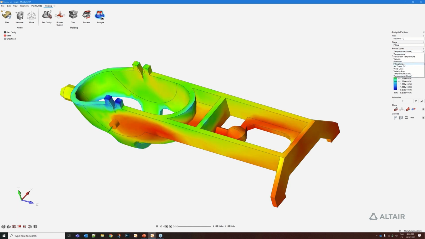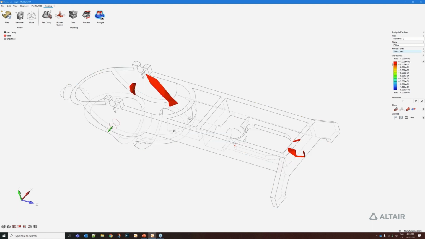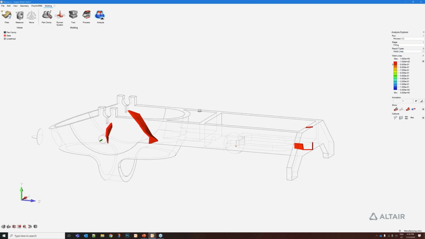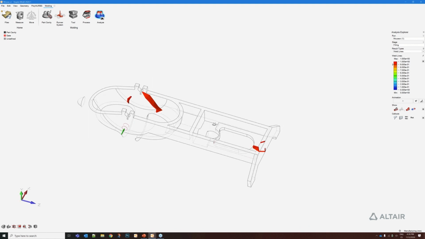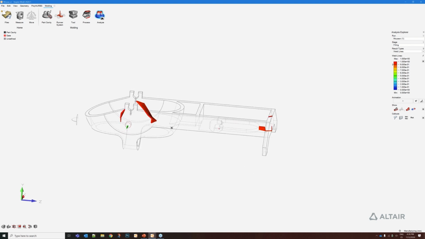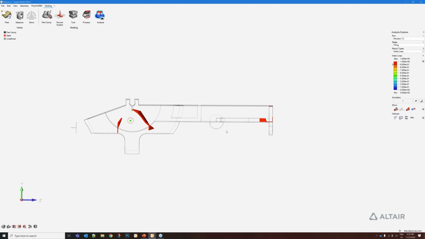I can check velocities, air traps, and in particular, I'm interested in weld lines. As you can see, Inspire Mold is showing me where the weld lines will be located. As you know, weld lines are generated by material arriving from different fronts to the same region of the part, generating a kind of weld material.